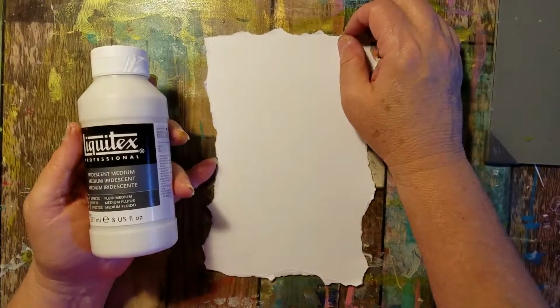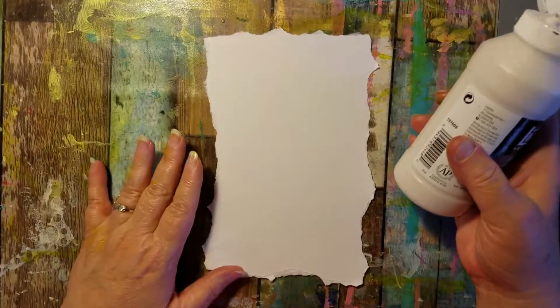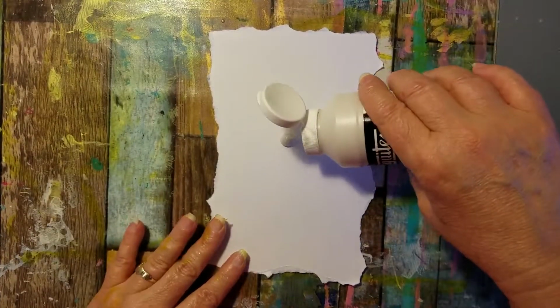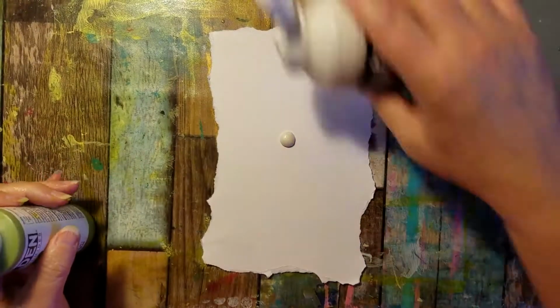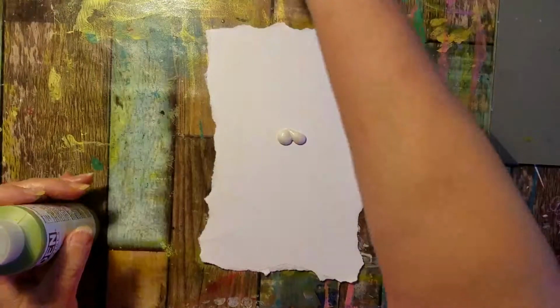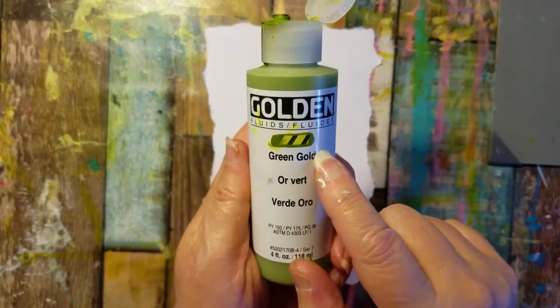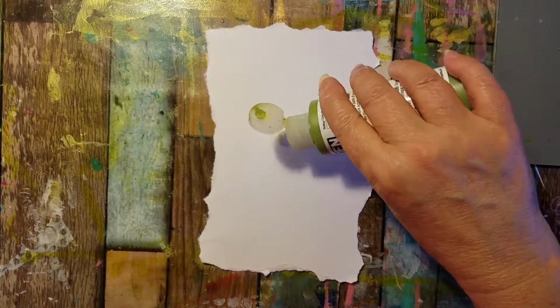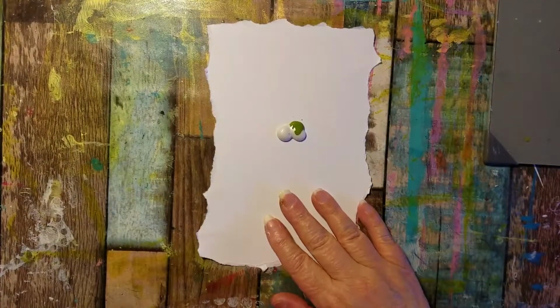These pages are the covers, the front cover and the back cover. And so, of course, we want to paint them. And I could have had you done it already, but I wanted to share this product with you. It's kind of cool. Let's get a little bit more on there. So you mix it with your paint, and I'm using a green gold, an iridescent or transparent green gold. I'm just putting a tiny bit of that. And I've got my two covers here.